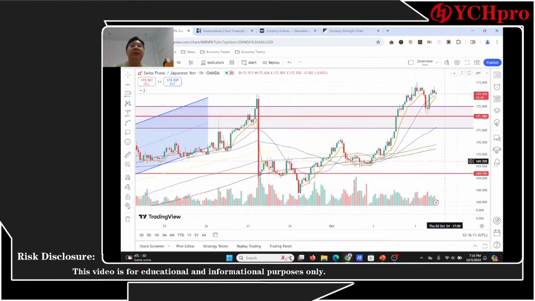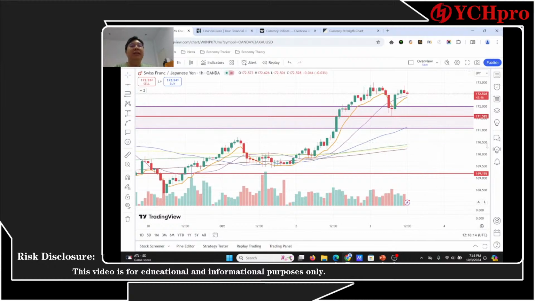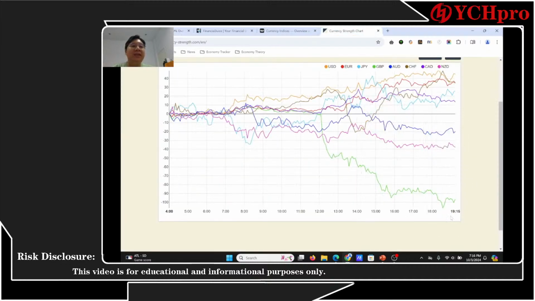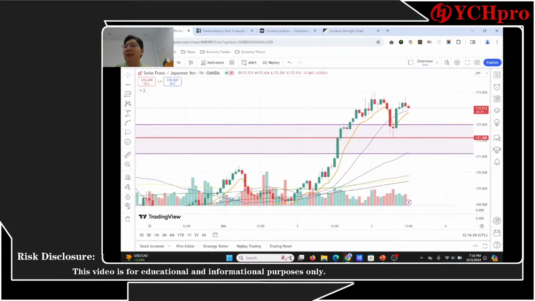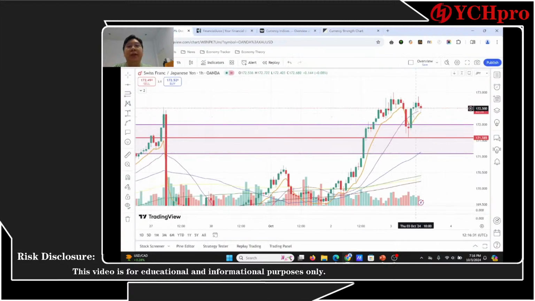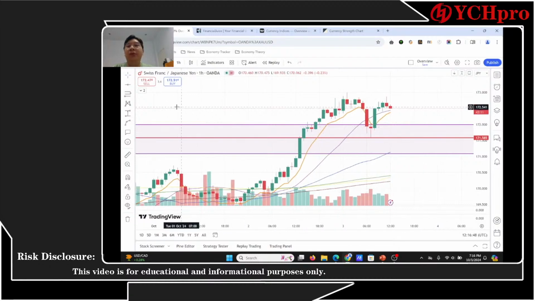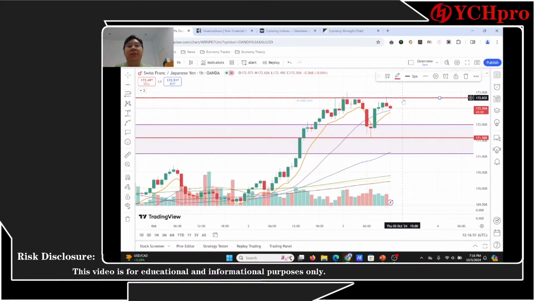Probably CHF Japanese yen could be offering one good thing, but it seems that right now it has been actually quite weakening as well alongside the Australian dollar, Japanese yen, meaning that it seems that the Japanese yen has started to gain back some strength, as I could see from this chart, guys. Okay, so that's why we could be waiting for it to correct itself around these prices. But if you guys are a short-term trader, definitely you guys could have been shorting it around here and then buying back around here later on. So this could be one of the good trades to short CHF Japanese yen at around these prices. Okay, guys, so this could be one of the good trades, trying to short it around these prices.